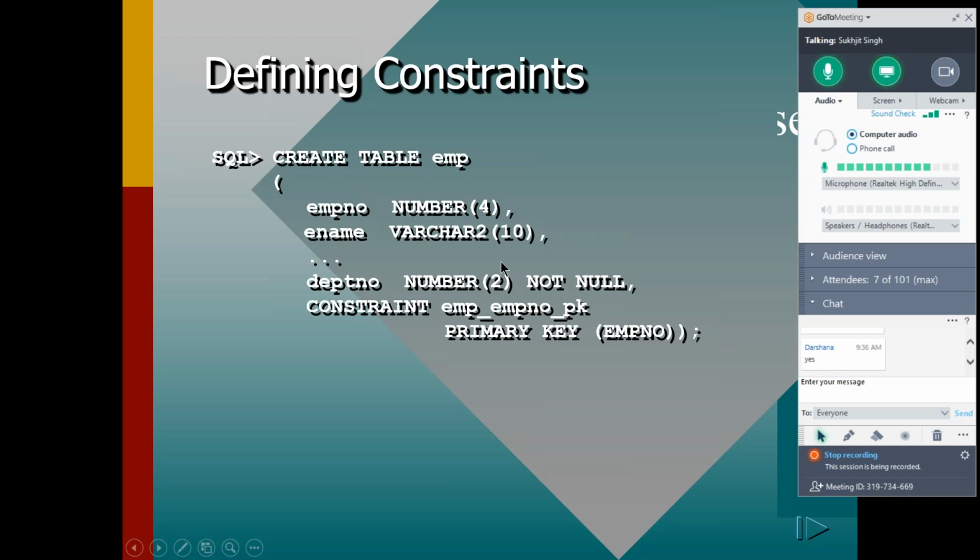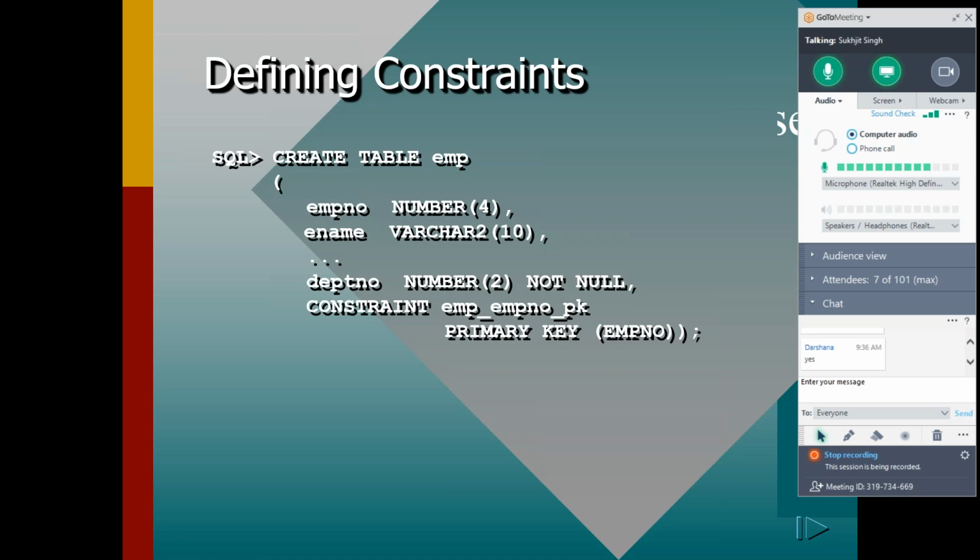When a table level constraint is defined, it's defined after creating all the columns and prefixed with the word constraint. So we say constraint, and then we specify the constraint name, and this is the naming convention that I like to use: table name, column name, and the constraint type, whether it's a primary key, foreign key, etc.